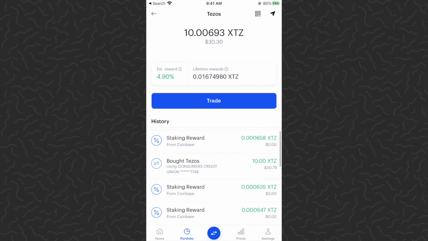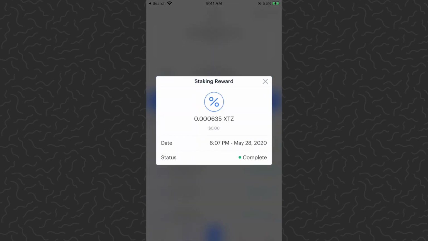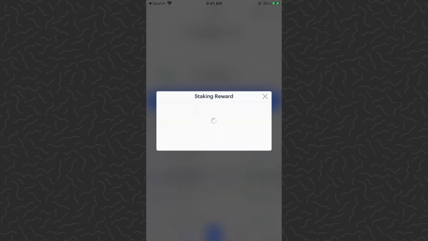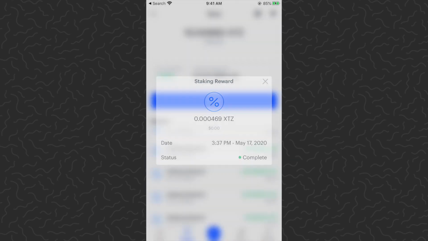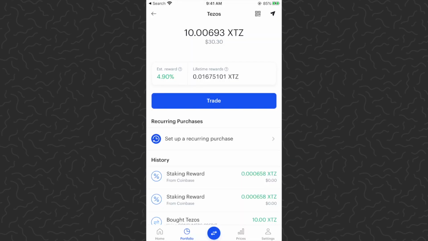And you can see that these are coming in every few days that they're sending me this reward. Sometimes it's daily even. Another thing to note, I think you have to keep your Tezos in this wallet for like 30 days before you can start earning the rewards.